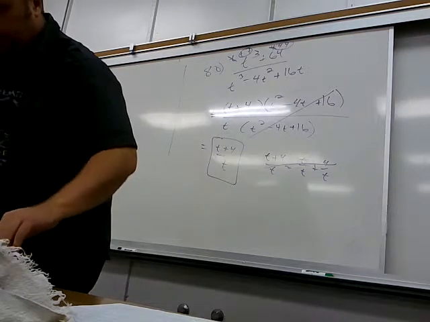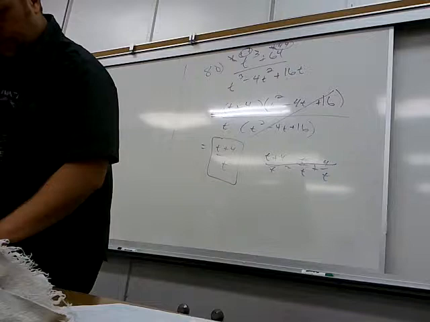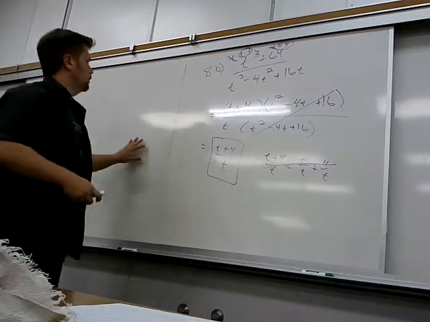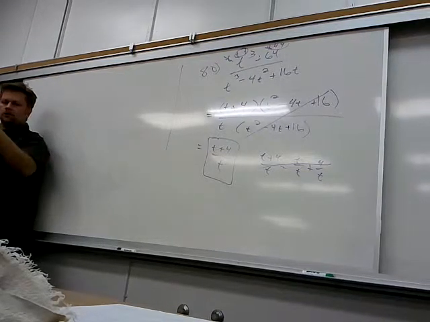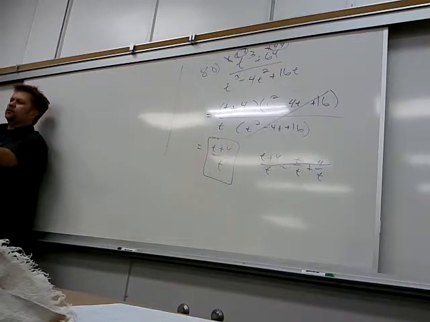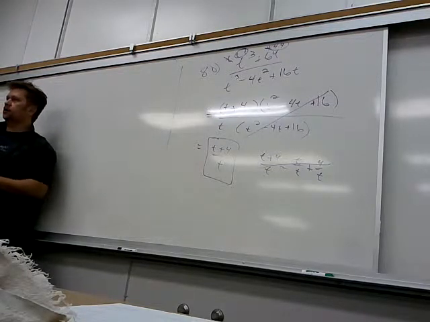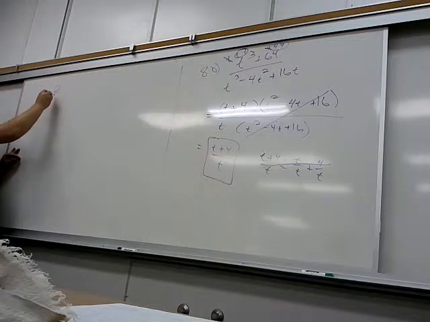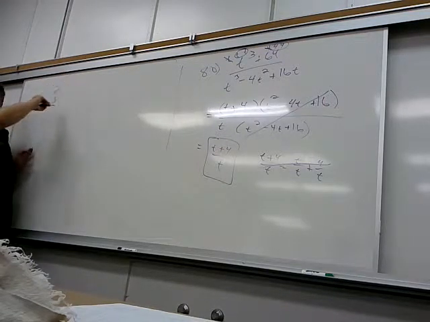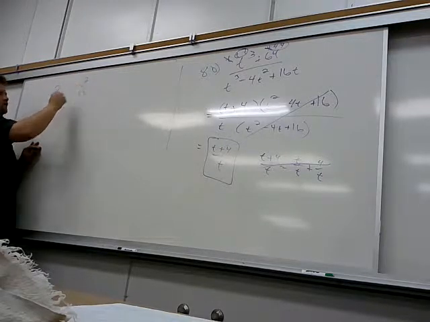I think we just barely got into 7.4 last time. And the thing that I keep harping on is that anything you can do with numbers, you have to be able to do with variables, because variables are just numbers I don't know yet. So another thing I could do with these fractional numbers, like if I had 2/3 minus 7/15.